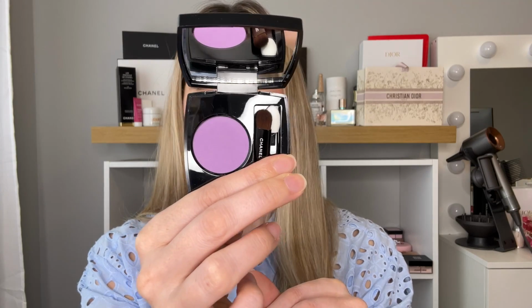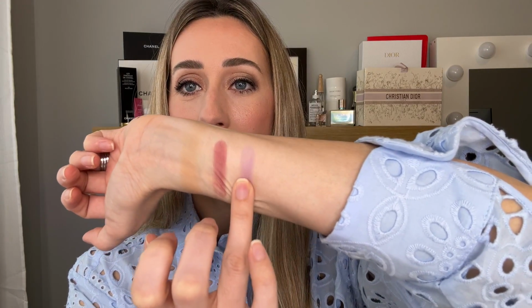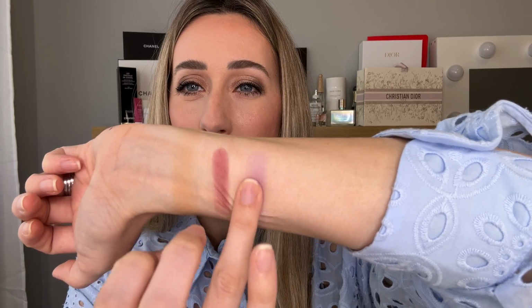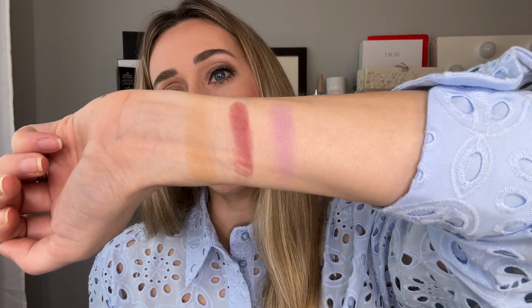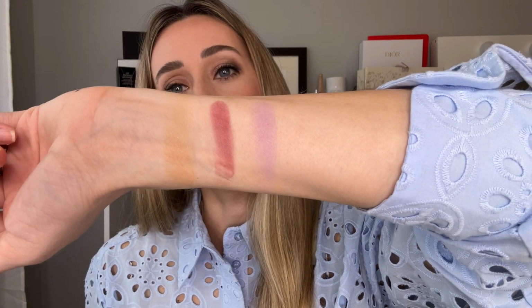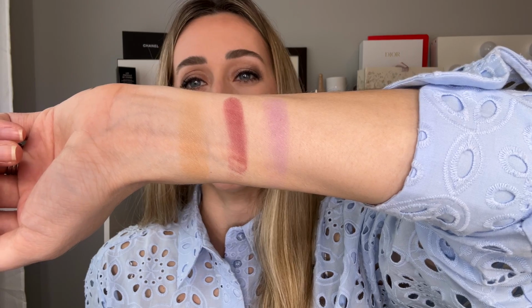I also picked up the lilac. This is shade Lilas Poudre, so lilac, powdery lilac. How beautiful is this? So let's go in the pan and on the arm. It's beautiful. You can build up all those shades and make them really punchy, or just add a flush of color. This is beautiful. That's absolutely stunning.